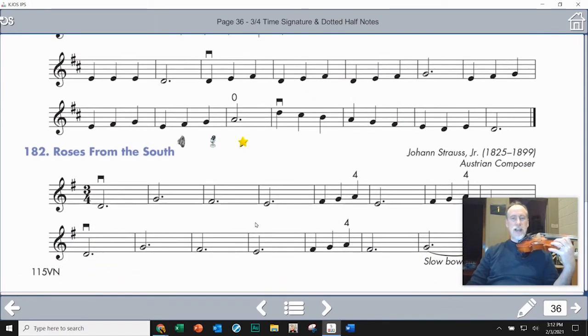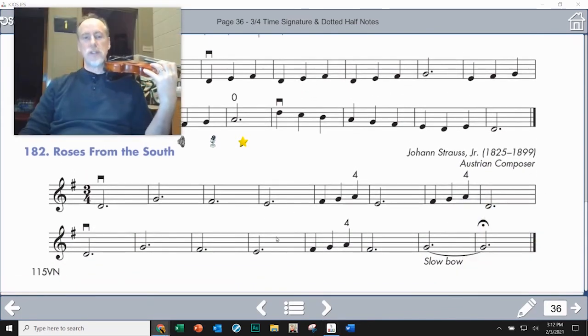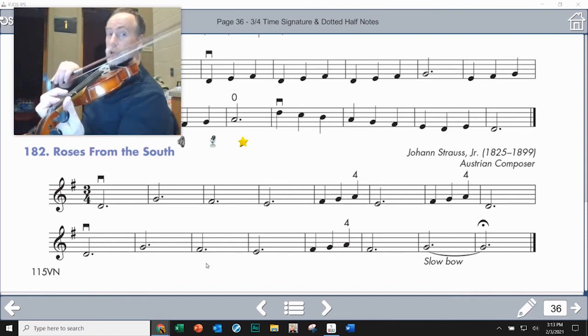Roses from the South, 182. Notice we've got a fourth finger A there, and we've got a big long bow, a dotted half note, three beats, tied to another dotted half note. So total six beats. So we've got a bow for six beats. So we're going to slow the bow down to make sure we don't run out of bow. All right, here we go.